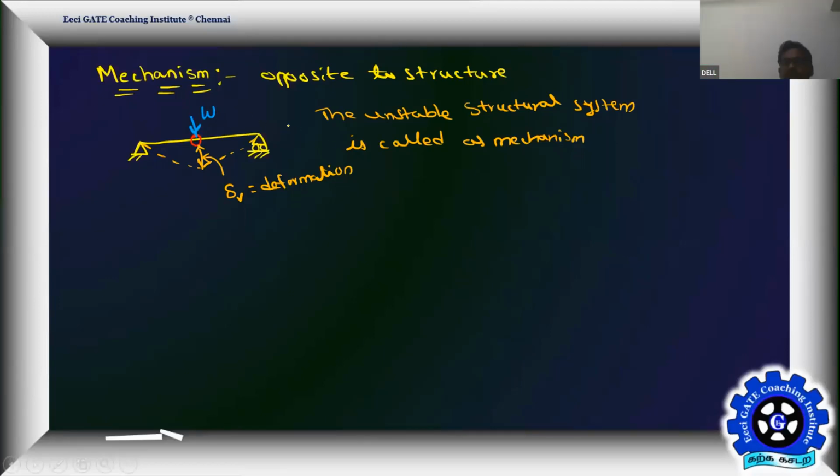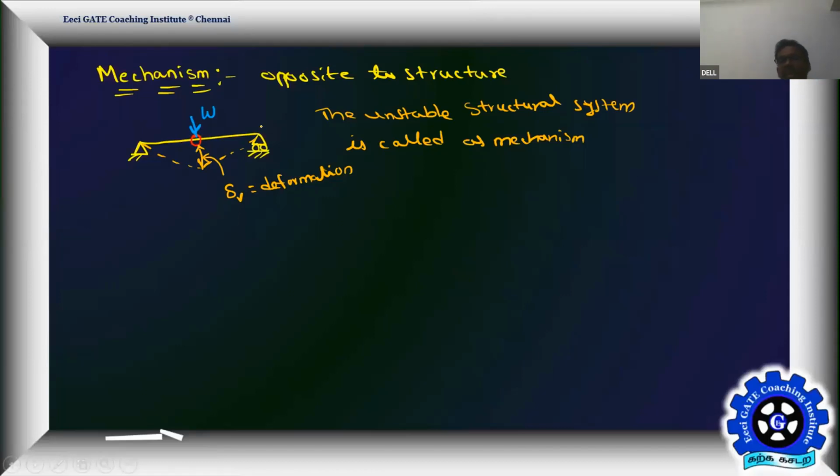Being a civil engineer, do you construct the structure or a mechanism? Please tell me. Yes, we never construct the mechanism. Mechanism means an unstable system, which is going to fail completely. That's what we call mechanism. We'll be dealing with structure only. But whenever some hinges are created because of any damage, the structure itself is going to convert to mechanism.